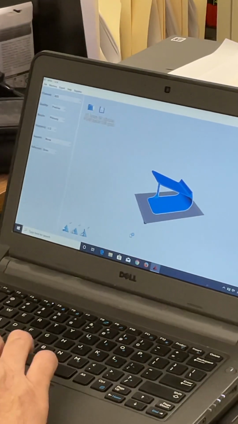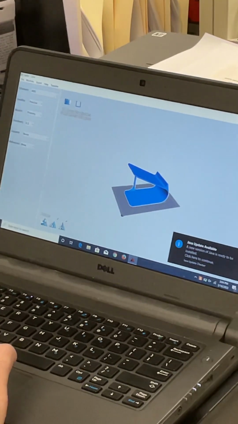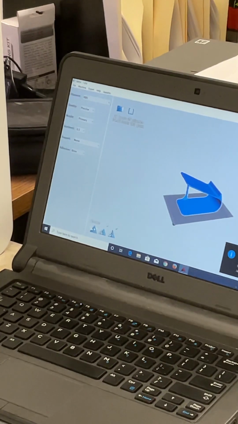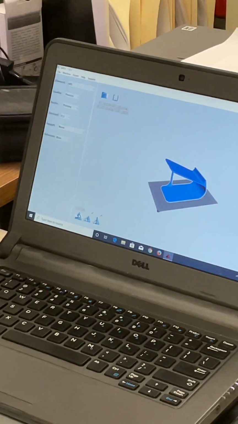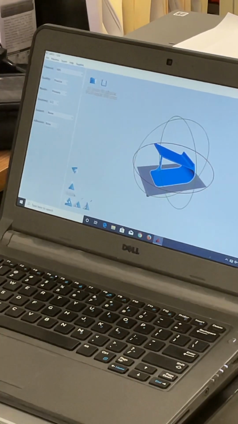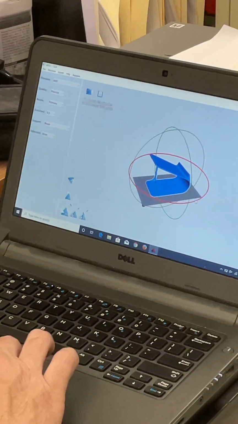So let me show you what they do, if you need them, okay? The first one, if you hover over it, it says rotate. So with that, you can rotate your object or objects on the bed as you need to, by grabbing these concentric circles. If I click on that, you'll see I've got these concentric circles right here, okay?